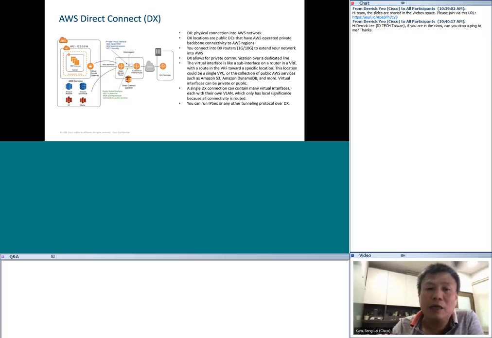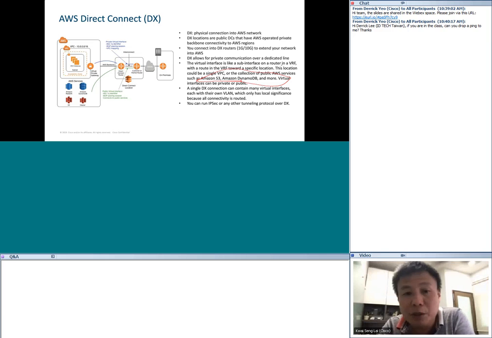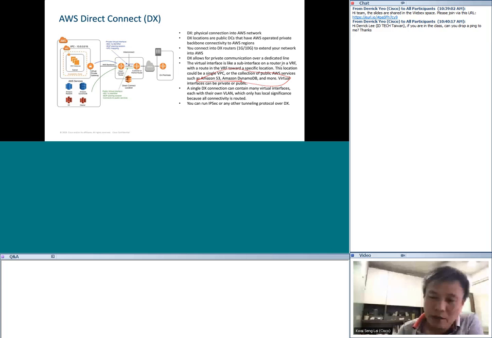Now, one thing I want to highlight here is that as you move to the cloud, you need to be able to consume all these services, right? If you can't consume all these services, then you kind of defeat the purpose of moving to the cloud. Some of the solutions in the market today, even they say that they can extend to the cloud. So what they do is they put a hypervisor in AWS, right? You put a VM on this hypervisor in AWS, and you want this guy to access the S3 service.